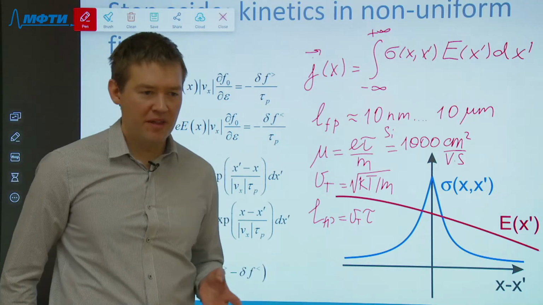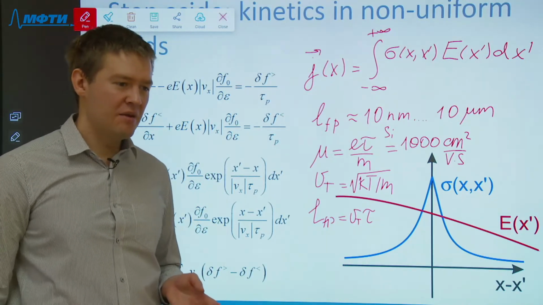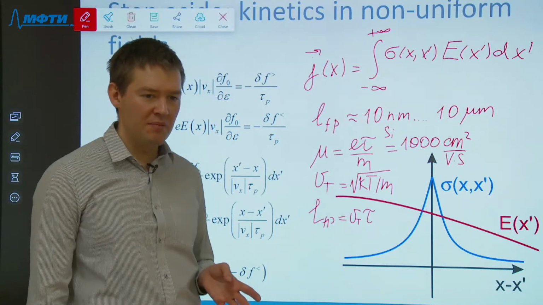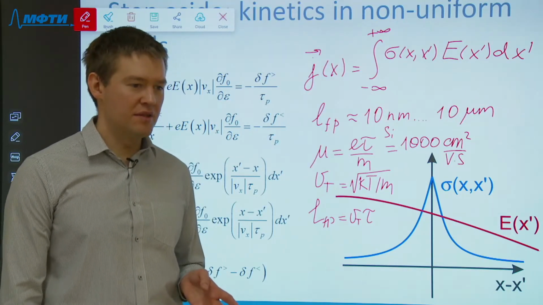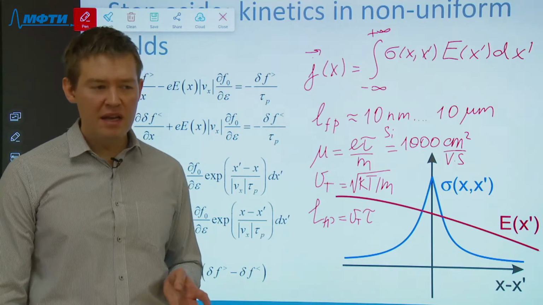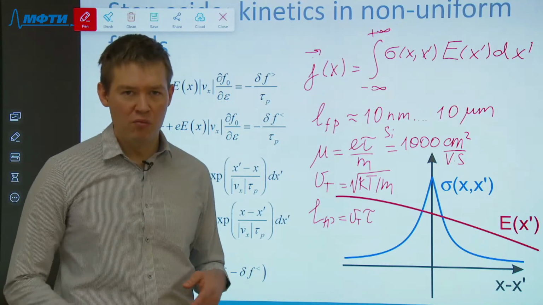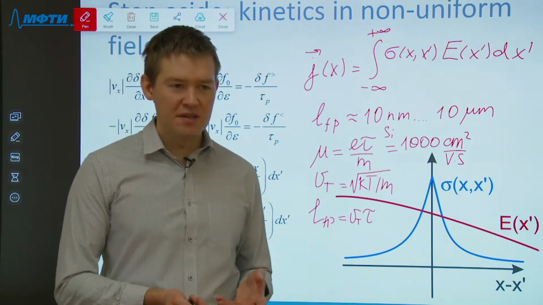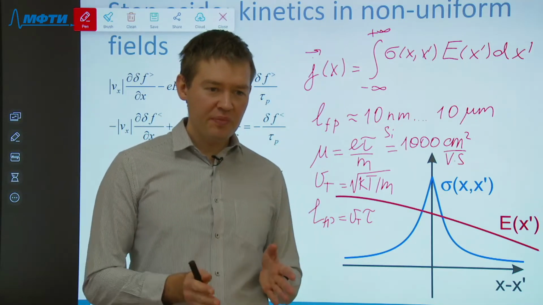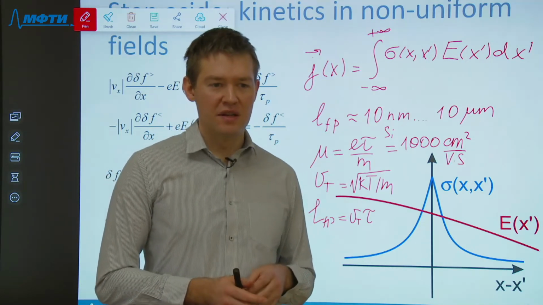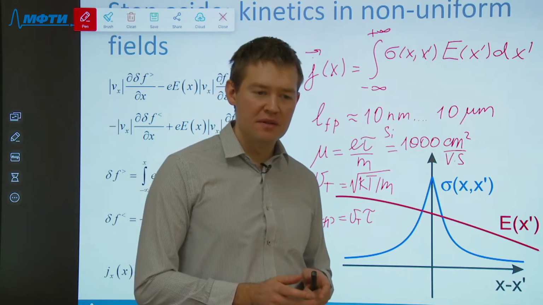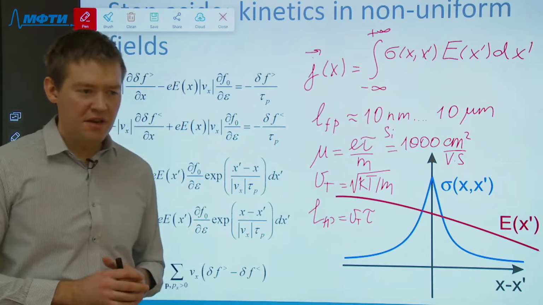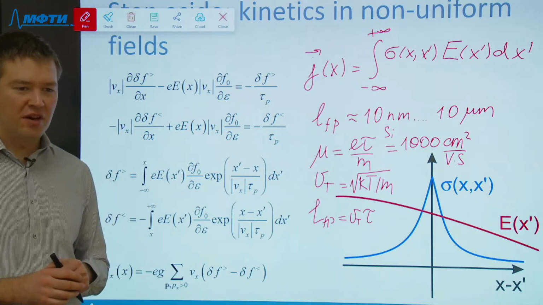What is the free path of electrons in silicon, and when does the drift-diffusive approximation apply well for silicon-based devices? I believe it is inapplicable for most modern transistors, where the length is several tens of nanometers. Okay, any questions here, please? Don't be shy.